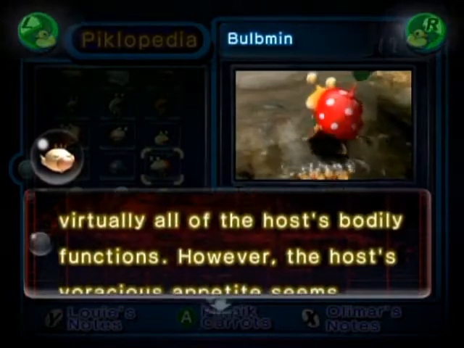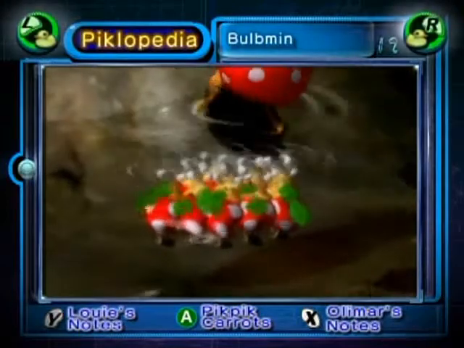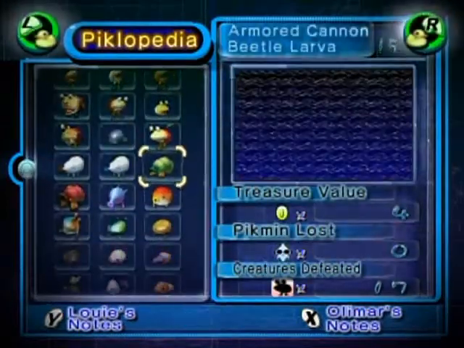So, Bulbman, infected by a Pikmin, basically, and that's why you're able to get the babies under your control with a whistle. I guess Pikmin just love their whistles.